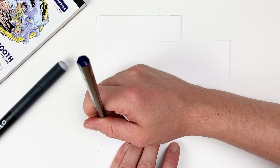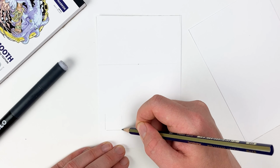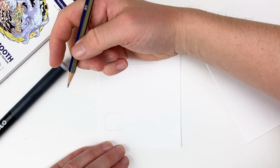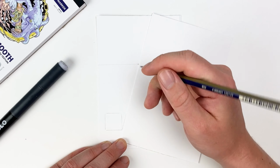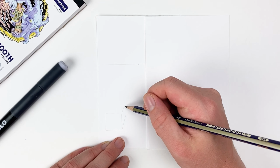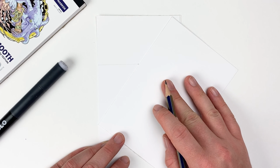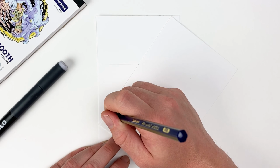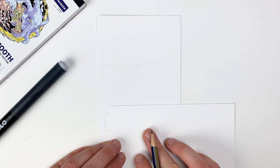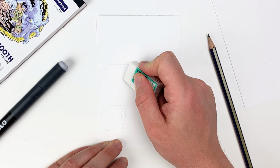A vanishing point is where all of the lines of our box are going to recede to. So to create a cube in 1-point perspective, I'm going to start with a square and then add lines that recede back to that vanishing point. This is going to give my square more volume and transform it into a cube. And if you're new to working in perspective, you can always extend those lines all the way back to the vanishing point, as this is a great way to get a better understanding of the viewpoint that you're building. Once your box is established, you can go back in and erase the unnecessary lines.